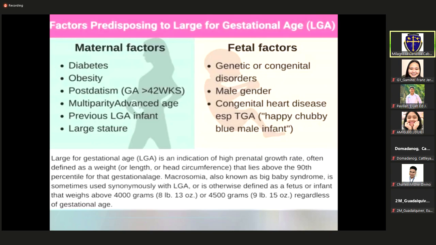Nangungunot na yung mukha nila, mahaba na yung kanilang mga kuko, wala na silang lanugo, wala na silang vernix caseosa sa katawan. So there is no more moisture. Ang vernix caseosa kasi, guys, nagsiserve yan as moisturizer sa baby. Okay, multiparity, advanced age. This is because as we age, our cells also age. Right? Yan. Previous large gestational age baby. So, kung malaki talaga yung mga baby na pinapanganak ng mother, ganun na talaga yun. Okay? And of course, it can also affect na malaki talaga yung stature ni mother.